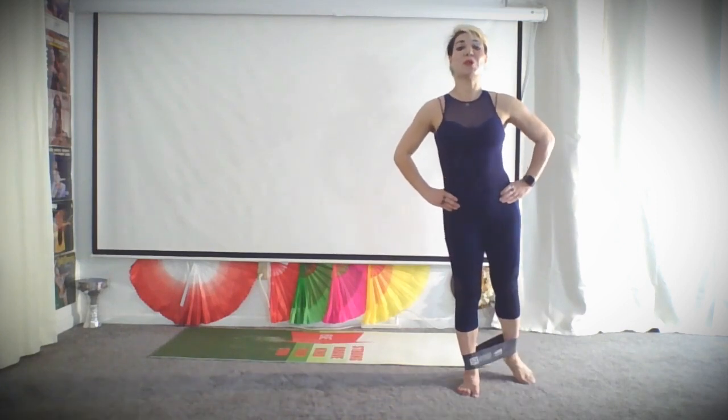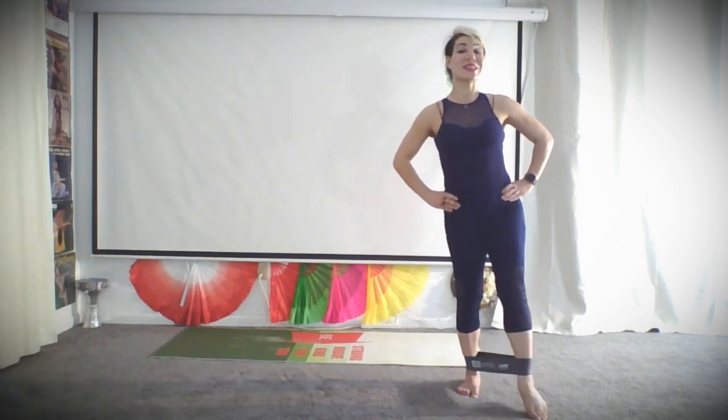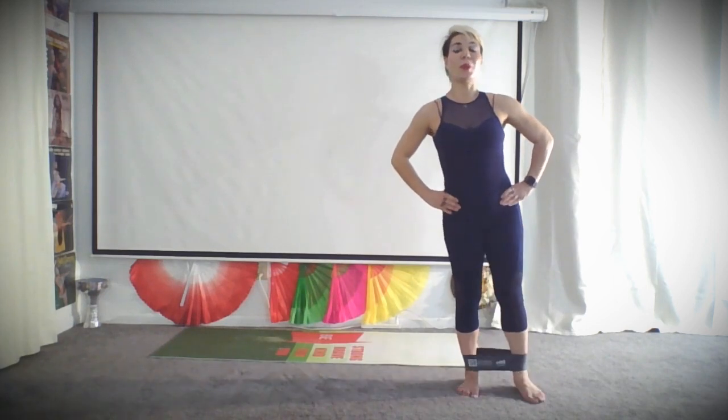That's it. When we push against the resistance, we can go fast like this and get really good results. And ready for this leg to go back right now. Here we go. Back tap, middle, back tap, middle, back tap, middle, back tap. Very good. And we're ready to open the range of motion on this leg as well. Let's go all the way from front to back, front to back, front to back.